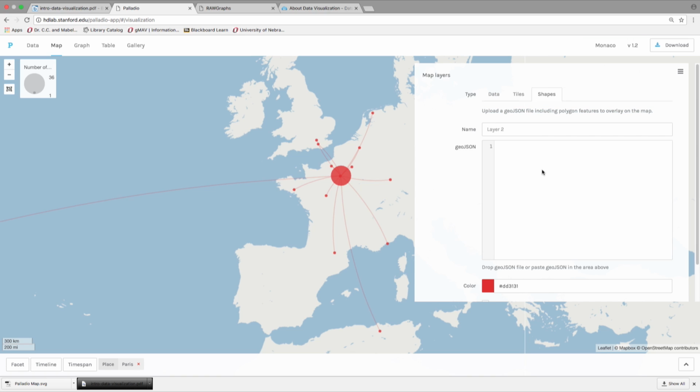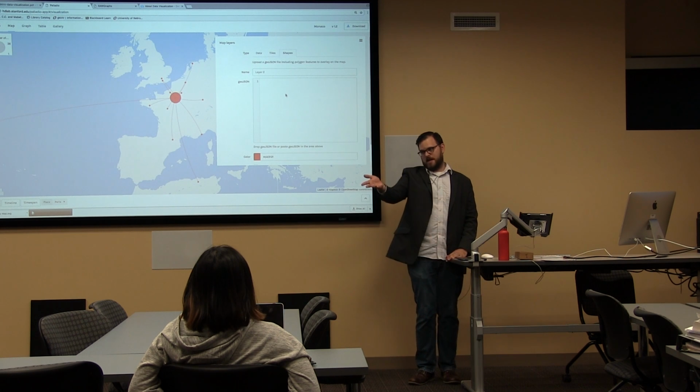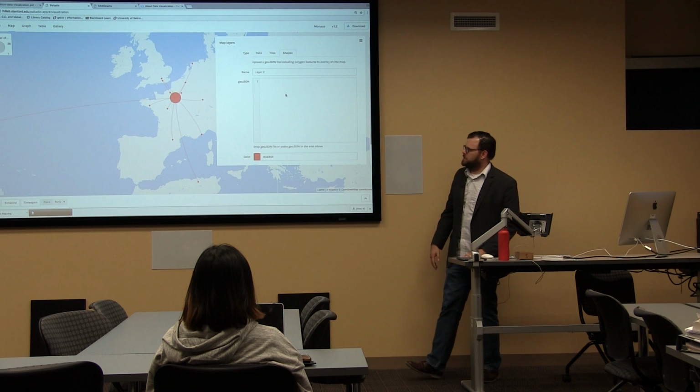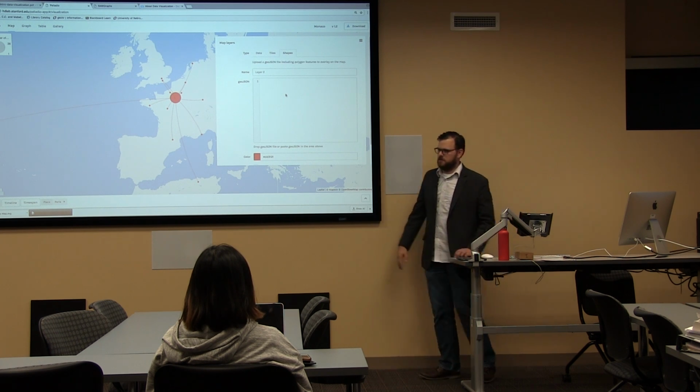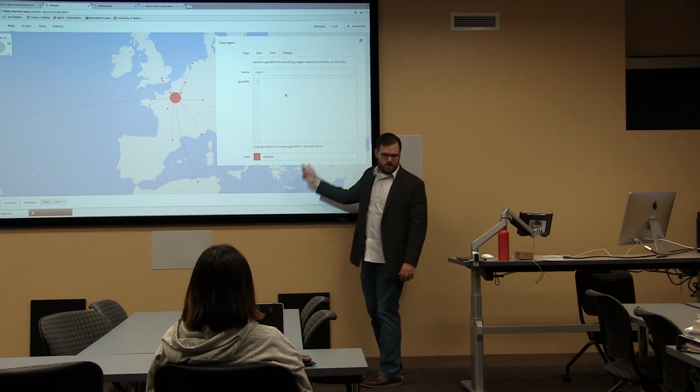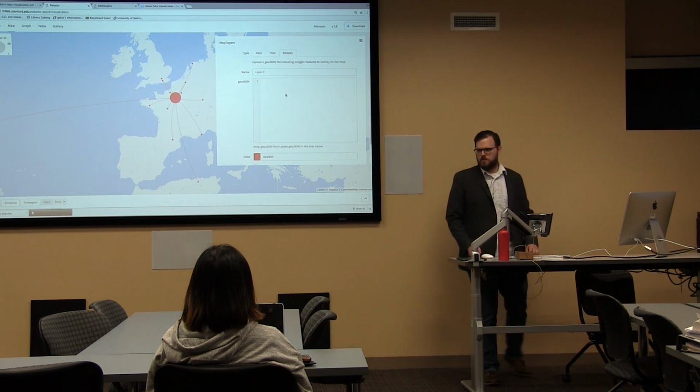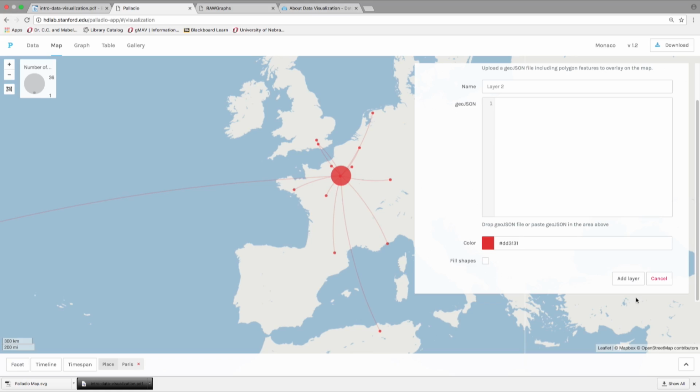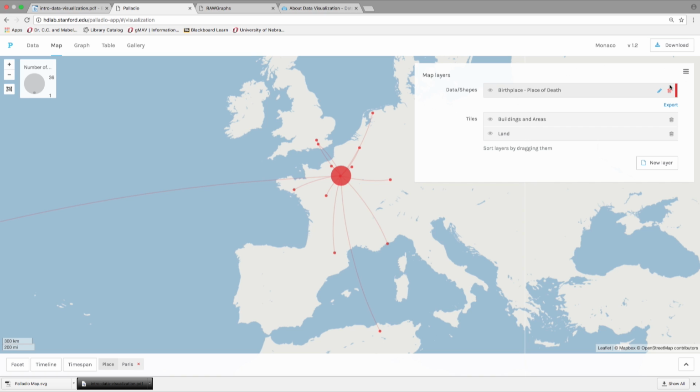You can also include shapefiles if you convert them into a GeoJSON file. So if you had county boundaries, for example, or state boundaries, if you convert that into a web JSON object, you could pull that in here and do that. I wish I had an example. I don't. Okay, any questions, thoughts, concerns?